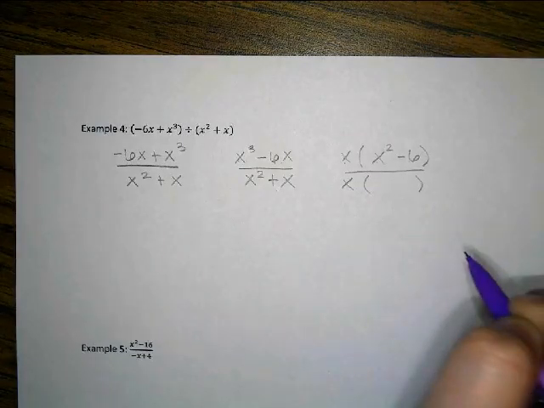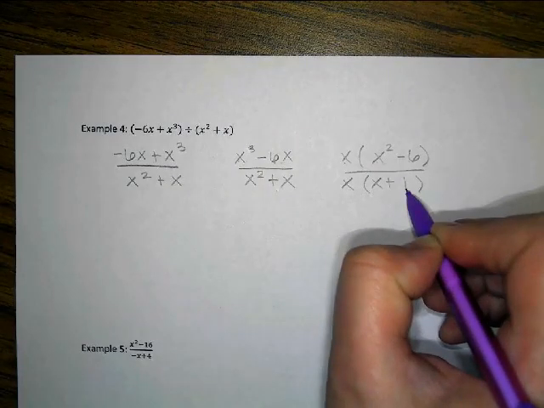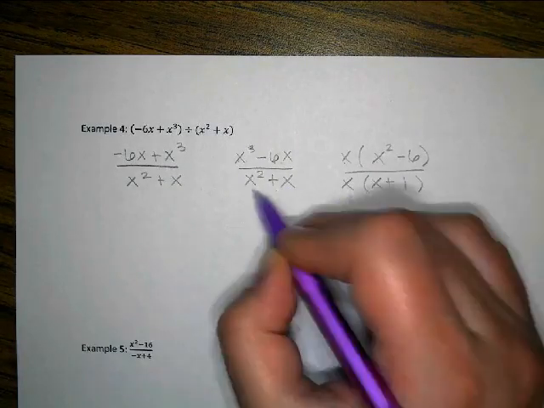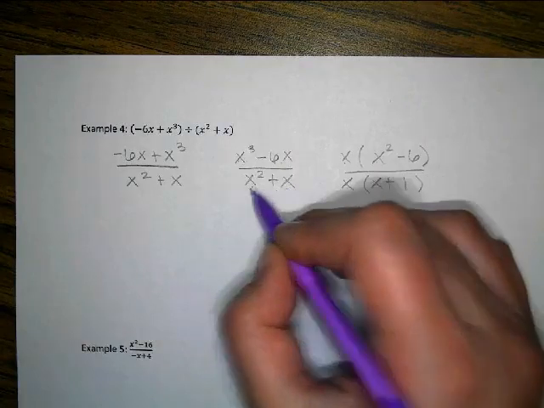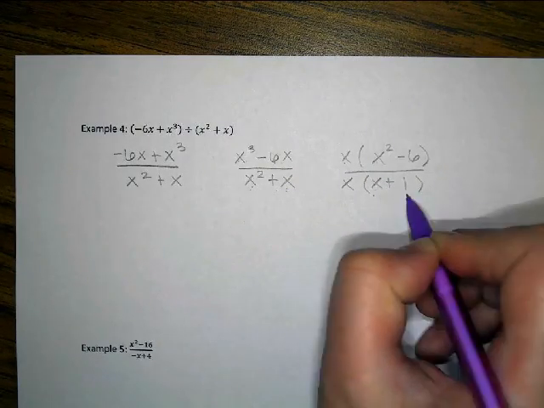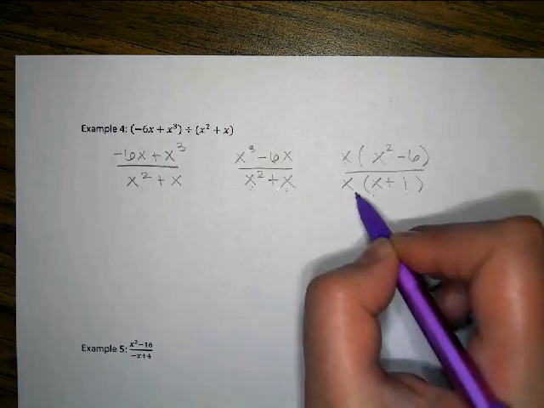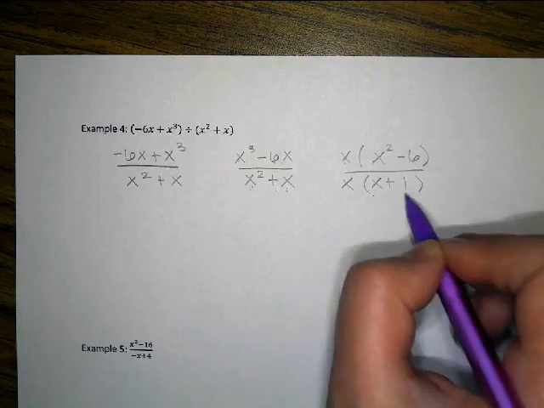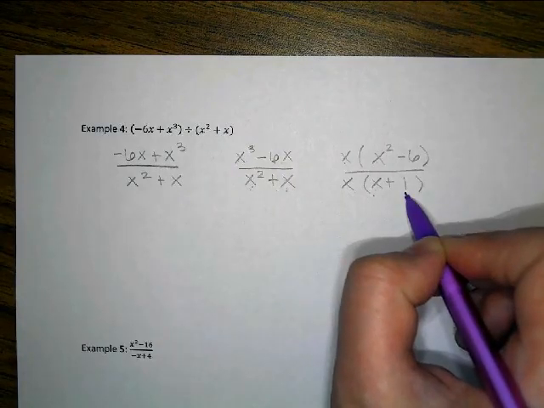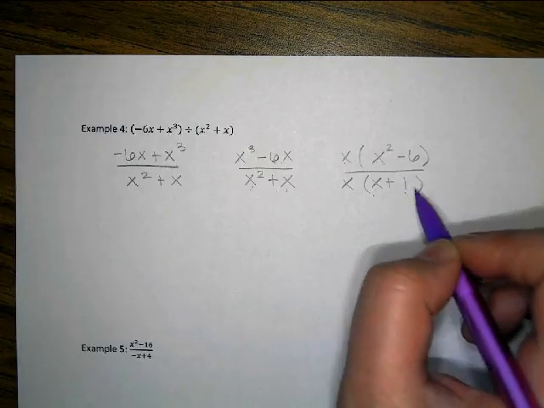X plus 1. Okay, so if we have 2 terms here and we take a GCF out, we have to have 2 terms left over in our parentheses. And since this was identical with our GCF, I leave a 1 in my parentheses as a placeholder. Just to say, hey, there was a term there, so I'm going to put a 1. Okay. All right, any confusion with that so far?